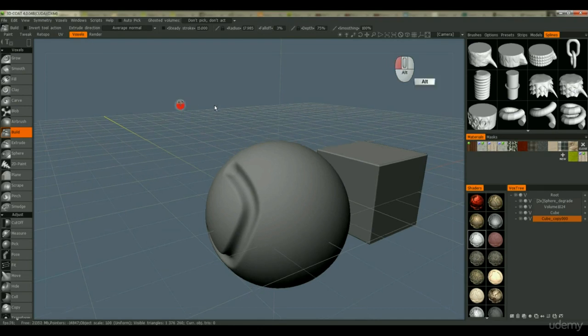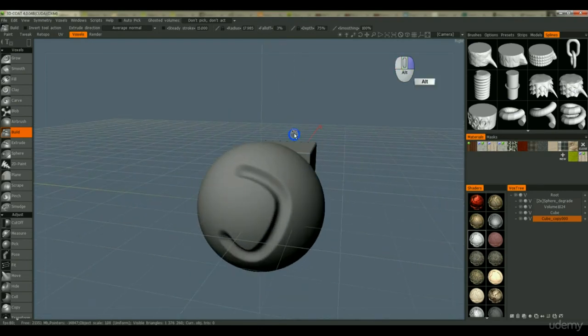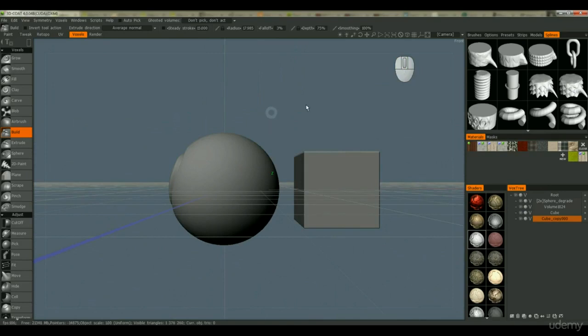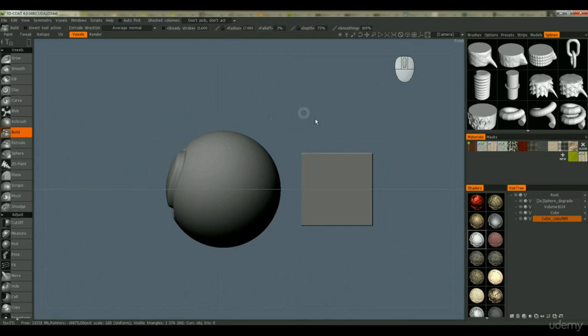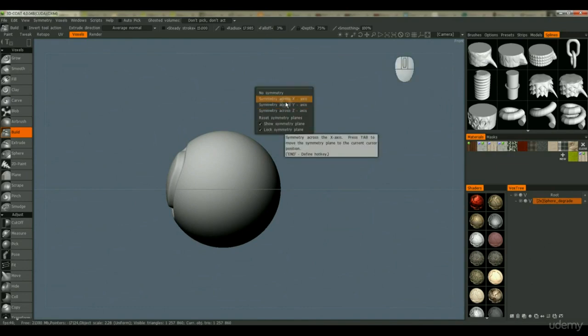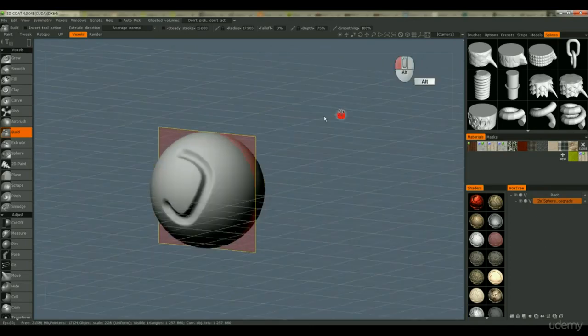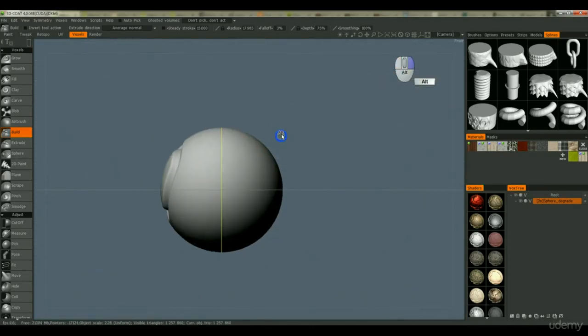I guess the last thing, and I keep thinking of things that I should cover, but this is one that I think is critical, is how do I do things with symmetry. So I'm going to change my view to orthographic mode. I'm going to turn off my axes, and I'm going to show you. In fact, let's delete some of these layers here for a second. I'm going to show you the symmetry tool. So if you press S, you get a symmetry tool, and you can click on one of these axes, and you'll see a symmetry plane cut right down the axes.